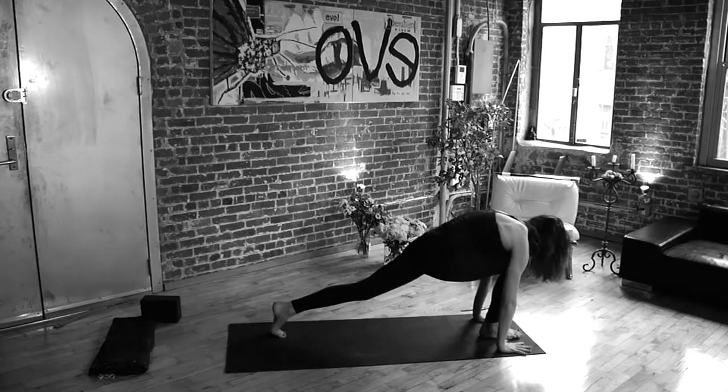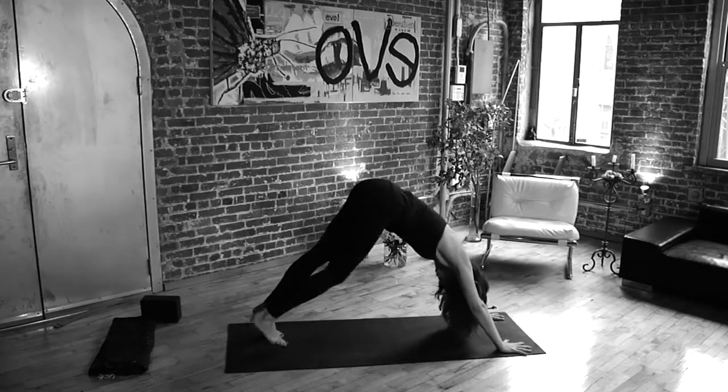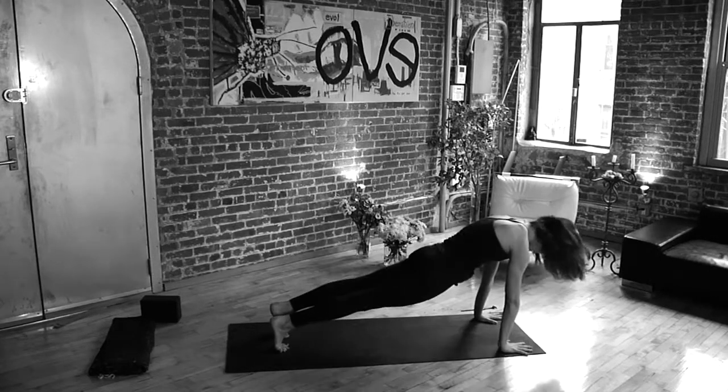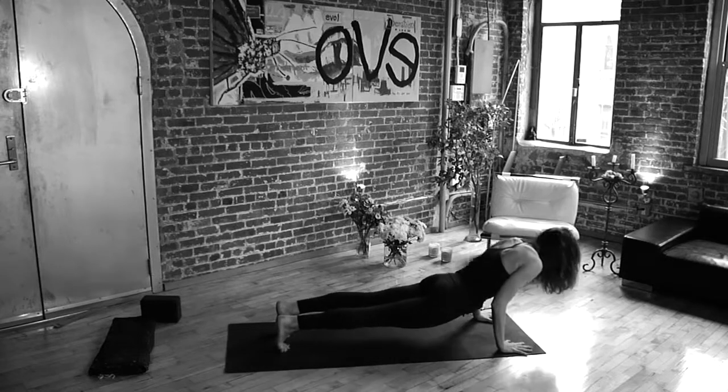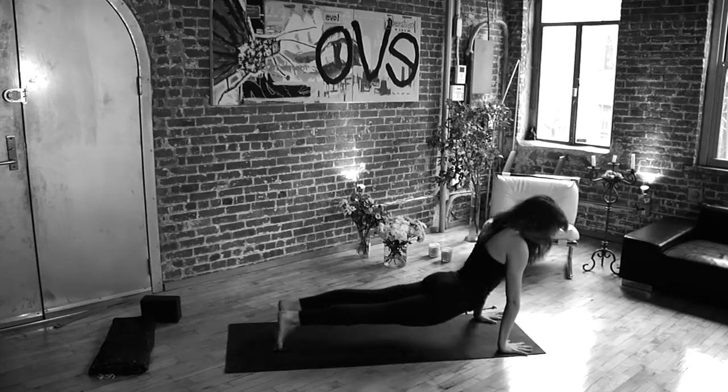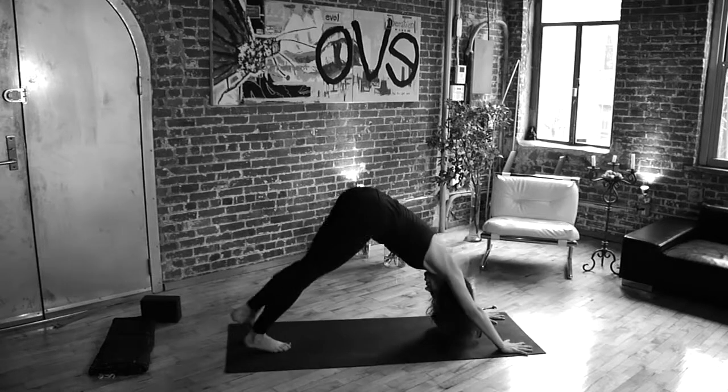Inhale, left heel up. Exhaling, round into a down dog. Inhale, undulate, spread across the shoulder blades, plank. Exhale, chaturanga or skip it. Inhale, up dog. Exhale, down dog.